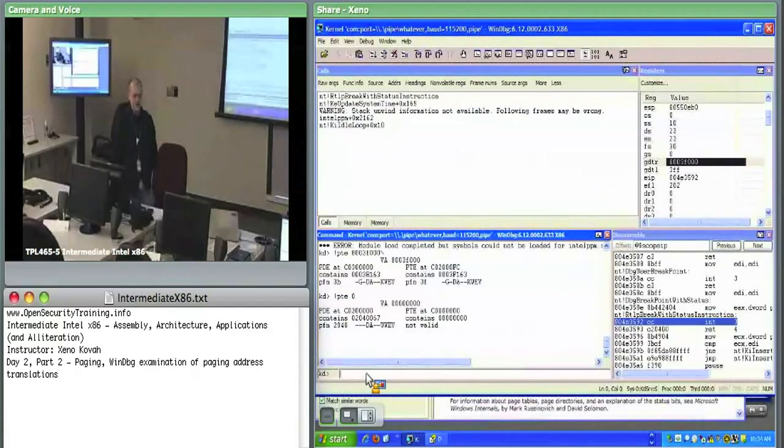It looks like for the PDE, there is a virtual address, and it does contain something. When we look at this, it's 7, and 7 is 111, so we know that the least significant bit is set. This is present, so that means there is something in that bottom thousandth of memory that is actually mapped. We then find the physical address at 2040, and then assume 000 at the last part, because it's always page aligned. So 2040000, we went to that physical address, and we find out that the PTE for that is at this virtual address, but the literal value contained in that PTE is all zeros.